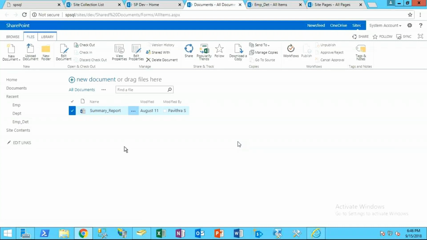Unfortunately, if you have created a folder inside the document library and want to move it into some other document library or some other site, this is not possible here. You have to manually download the document and move it to some other site, or otherwise use a third-party tool to move your documents. So these are the pain points we experienced in SharePoint Server 2016.